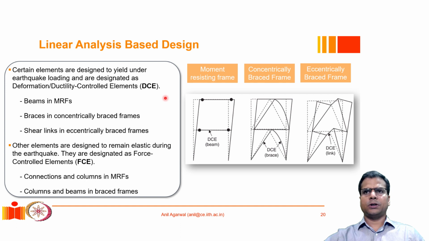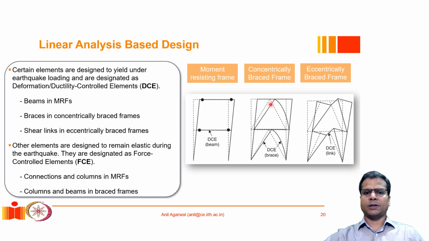So these components should exhibit a very significant amount of plasticity, a very significant amount of ductility. They should not break very easily. They should continue to deform, offering resistance to a very large extent. So in a moment resisting frame, for example, the beam ends, not inside the column but outside the column, these are the locations which are considered to behave as a hinge, but with a significant amount of moment resistance, and they should form a hinge which will absorb, or dissipate, most of the energy from the earthquake. In concentrically braced frames, typically braces are expected to behave that way.